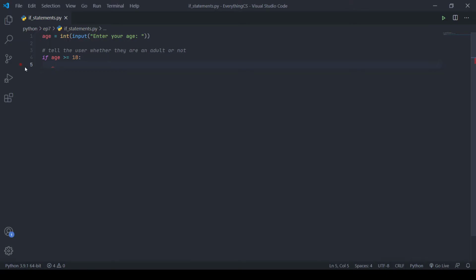So scope refers to a location in your program that a variable or any data is restricted to. For example, this age variable is in what we call the global scope. And the global scope means that it is accessible anywhere in the program because it is fully to the edge of the line. So it's not tabbed in at all, and this is why it's in the global scope.